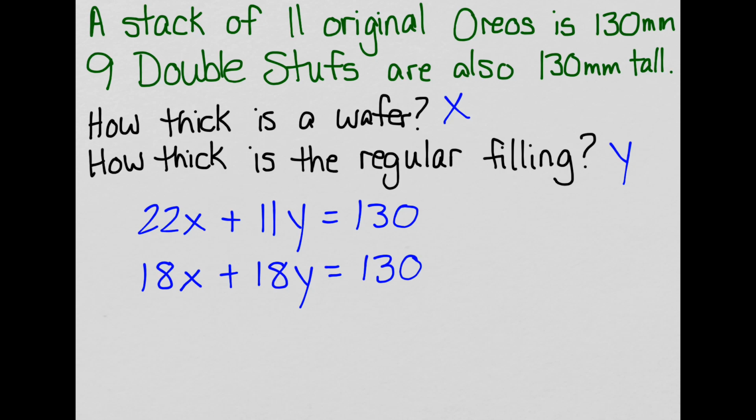Okay. This looks like you could maybe solve it by elimination. Here's my system. Multiply the top row by something, multiply the bottom row by something else. If this was me, I would probably multiply this by 18 and this by negative 11. That's just kind of how I see it. There are other ways to solve this one. I'm not going to finish it for you. Good luck with that.